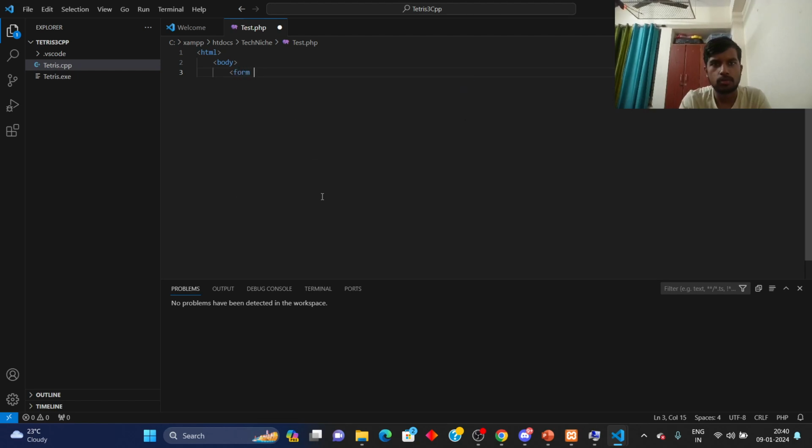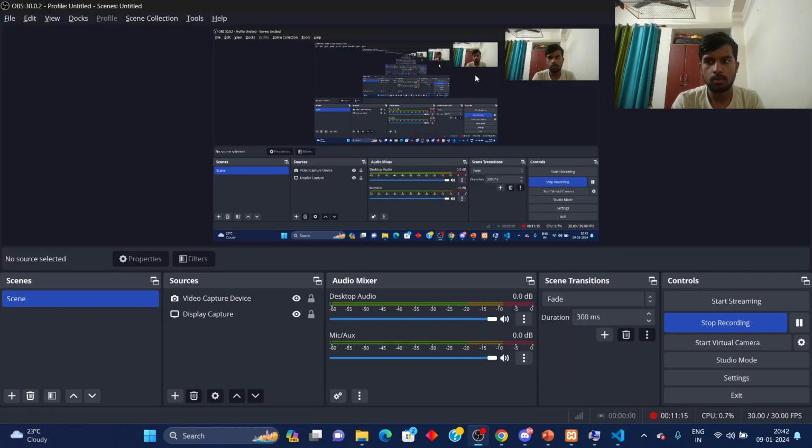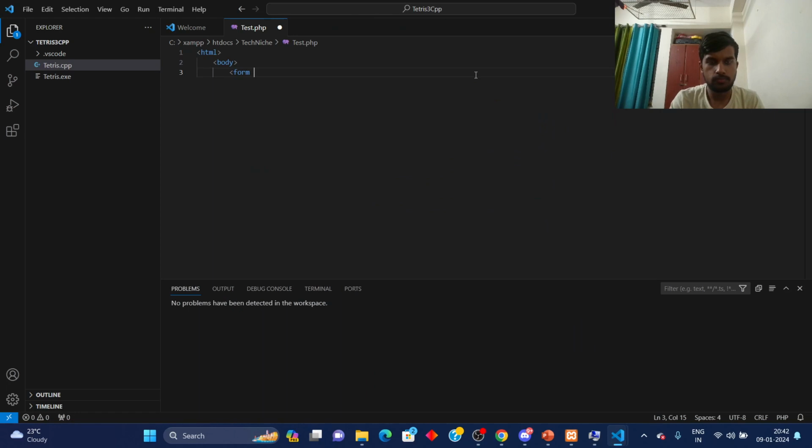Again, form. Yeah. So there are two types of methods when you submit a form in HTML: post methods and get methods. Both have basically the same function, but post methods are more secure.